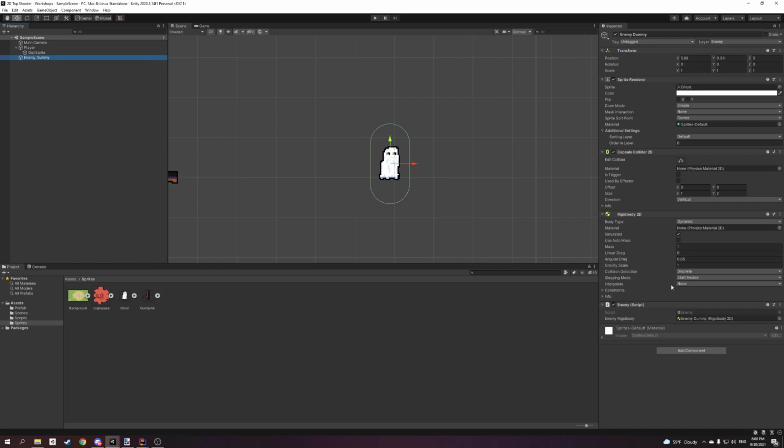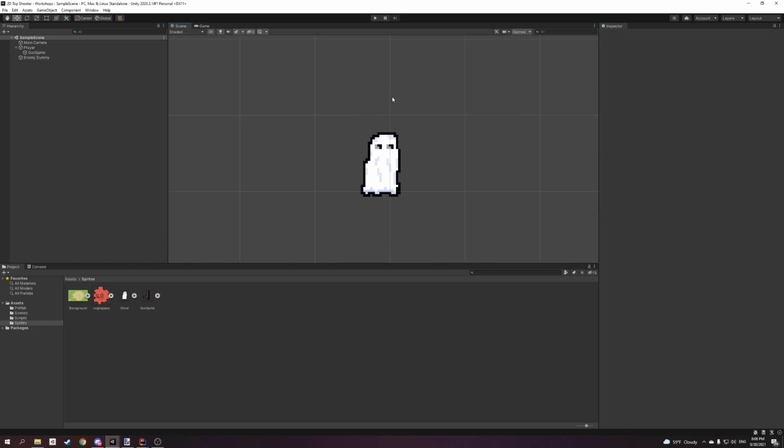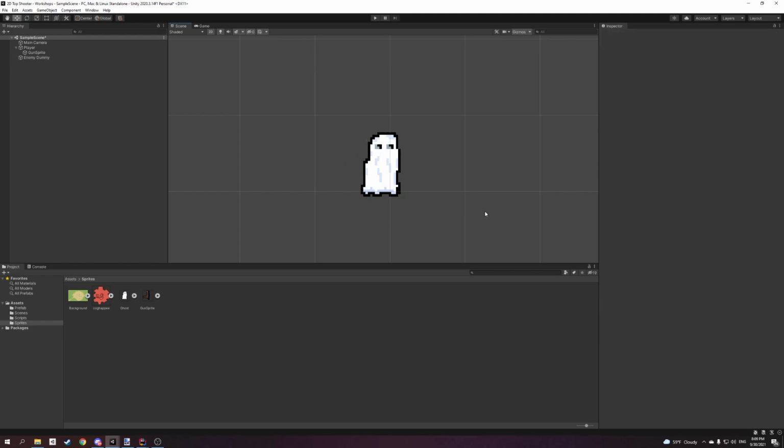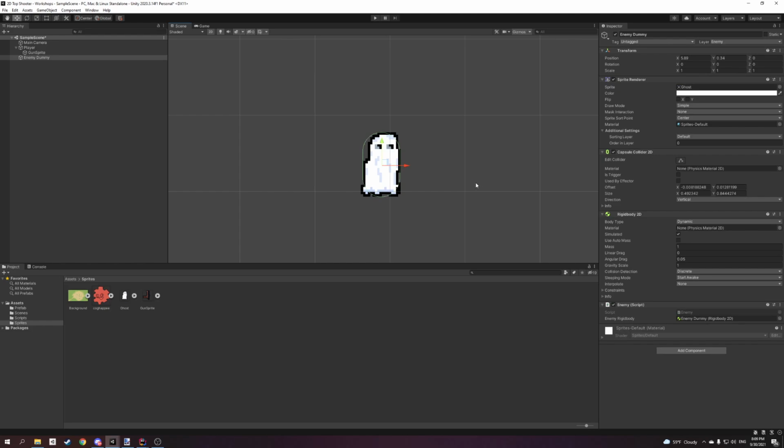Let's also adjust the collider, because the collider was meant for the capsule before and not the enemy. So we're going to click edit collider, drag that down, drag that up. Oh, I keep missing because these buttons are so small. Drag that up, drag that inwards, and move that up a little bit more. Ta-da, that's our enemy collider, right? So that's what our capsule collider will look like when it wants to hit something.